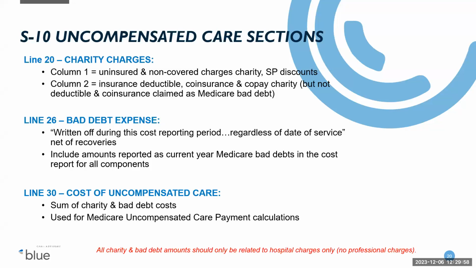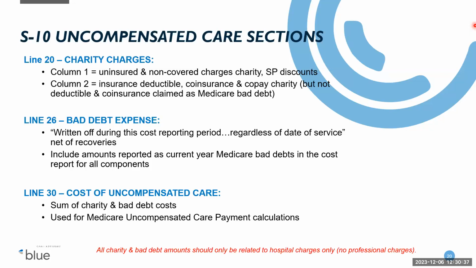So if you are preparing these listings internally, it is important to match up your S-10 listings to your Medicare bad debt listings to make sure nobody you're claiming as a Medicare bad debt is showing up on your charity listings. For reference, when we're preparing, we go back the past 2 years of S-10 listings and the past 2 years of Medicare bad debt listings to make sure we haven't claimed it in a prior year on the S-10 or on a Medicare bad debt, and also match to the current year.